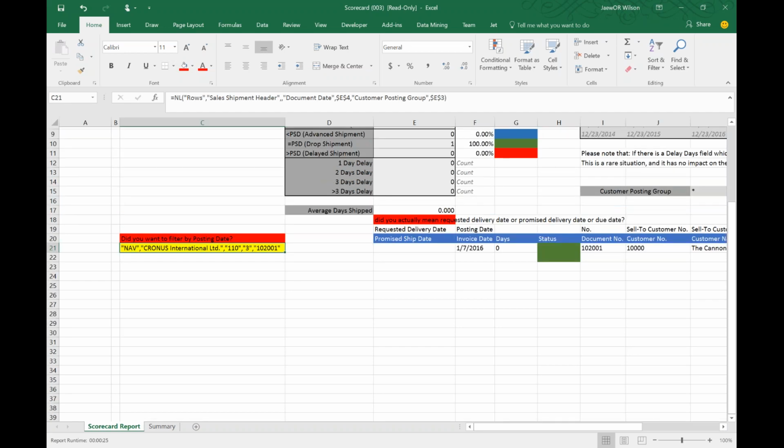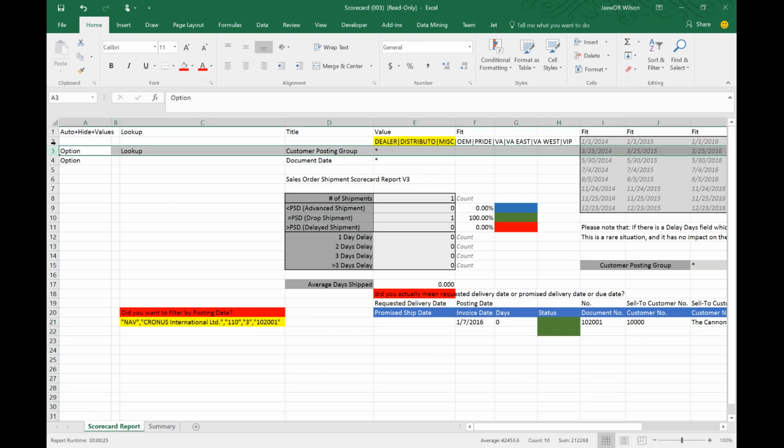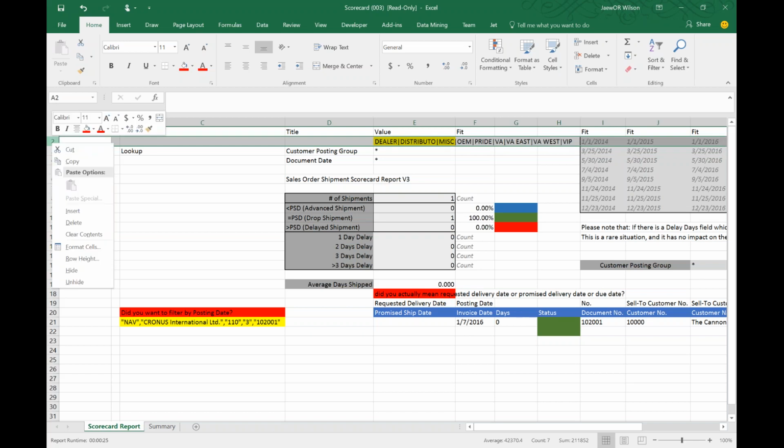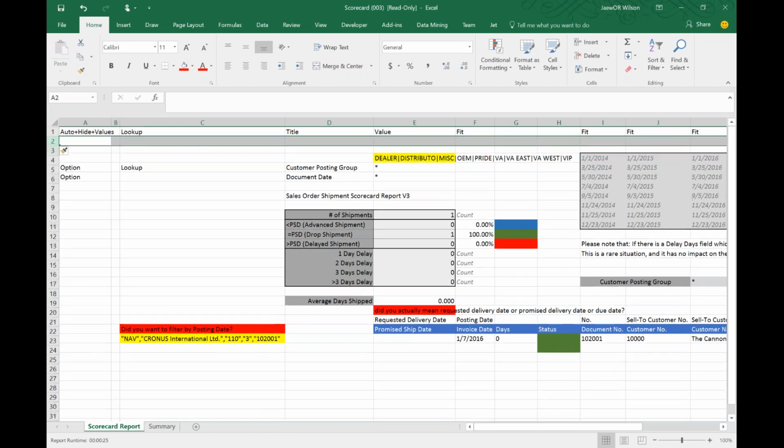So multi-company reporting. Okay, assuming that what you really meant is I have multiple companies in Nav and I want to show multiple companies in the same report, which to me seems a little bit weird, but I'm just going to assume that I understood you correctly. Let me make some space here at the top.